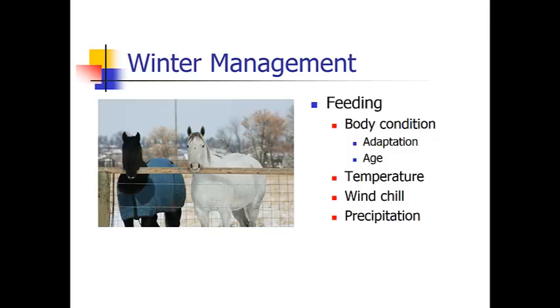For winter management, we are going to cover several different things. Feeding: when feeding your horse in winter there are things to take into consideration. One is body condition. If your horse is in ample body condition — a body condition score of 7 or above — you probably don't have to change your feeding much for winter. However, if your horse is in poor body condition from 1 to 4, or in good body condition being a 5 to 6.5, then you would probably need to adapt your feeding schedule to the weather.